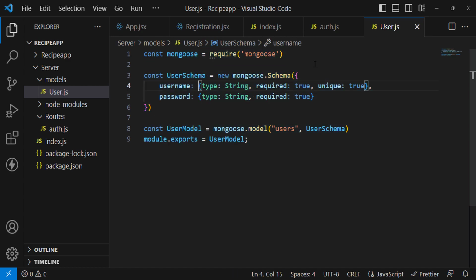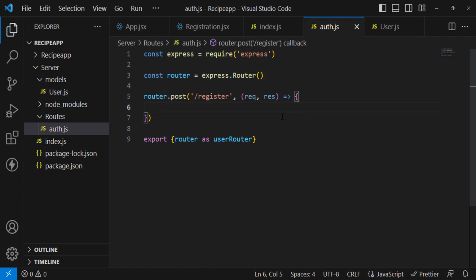So now we will come back to authentication, and here we will register our record.